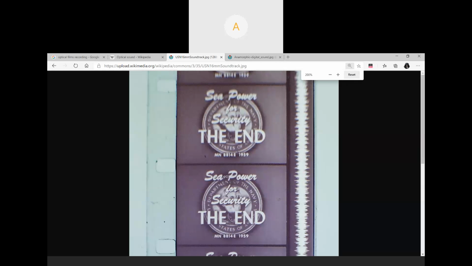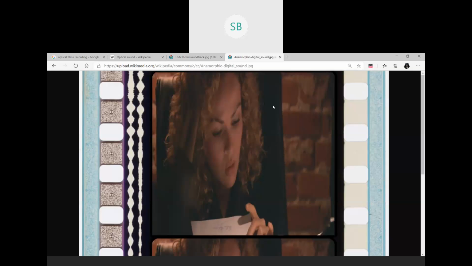Okay. So in this film, the picture is black and white. I'll zoom in a little bit. The picture is black and white, and at the right-hand side, you can see the sound allocated for that particular frame. If you are watching that particular frame, then that particular sound is played. Now coming to this particular picture, you can see the picture of some film, a movie, and here you can find there are two channels, that is stereo channel, meaning there are two sounds present for left and right.